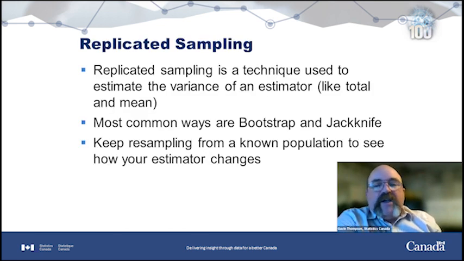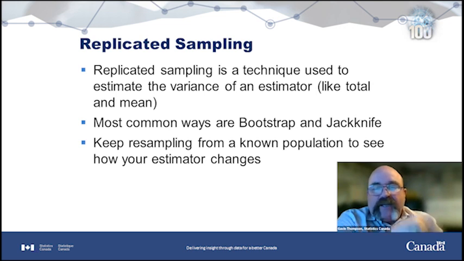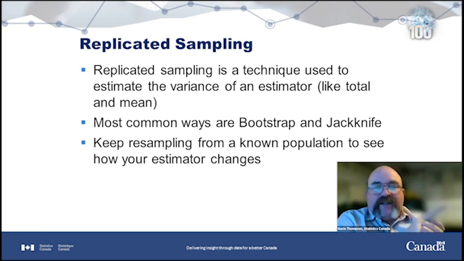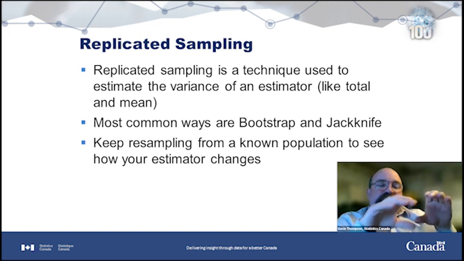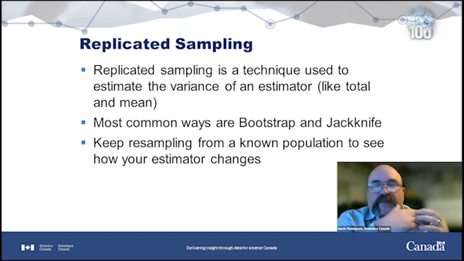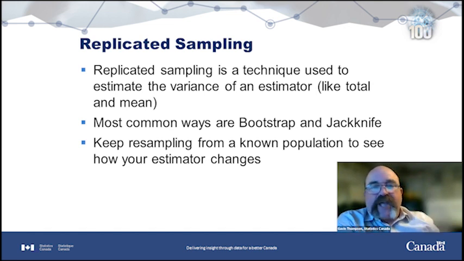The next topic is replicated sampling, used to estimate variance. The most common methods are bootstrap and jackknife. Bootstrap is much more common — almost all variances at Statistics Canada are estimated using bootstrap. From what I've heard, there's exactly one survey at Statistics Canada that still uses jackknife; it was implemented early and works well for them, so there's no need to force a change. Jackknife estimates are just as good as bootstrap for that survey.